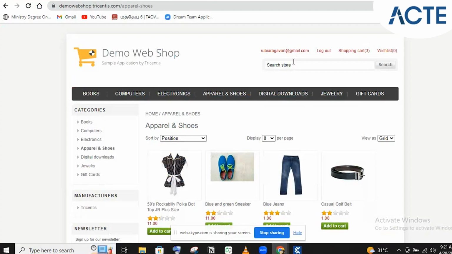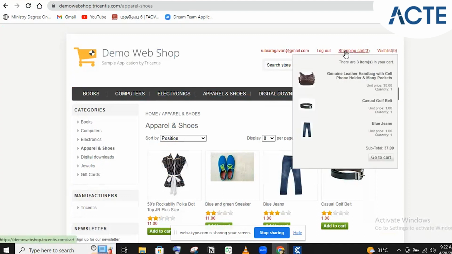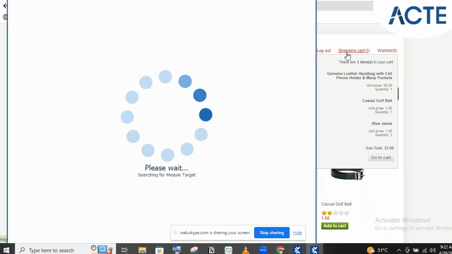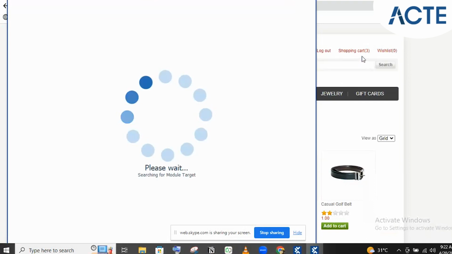In the inner text, the value will be shopping cart in brackets 0. But after adding 3 products, if you try to click on the shopping cart option with the same module that we created, which has the inner text of shopping cart 0 in brackets, it will show that there is no matching tab, no control present in the application. We will get that error because of the dynamic number within the control.